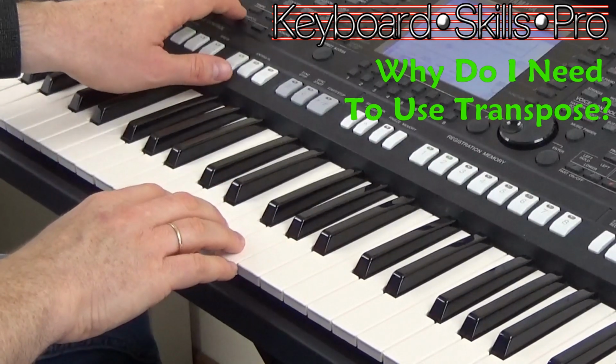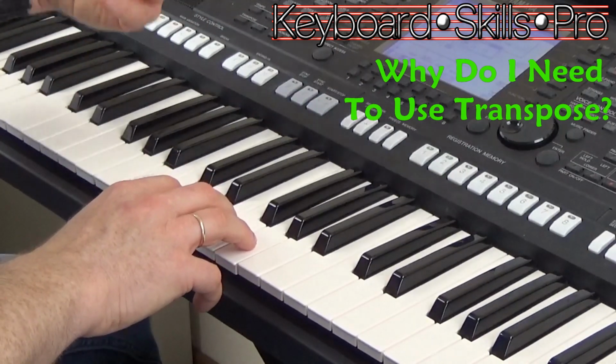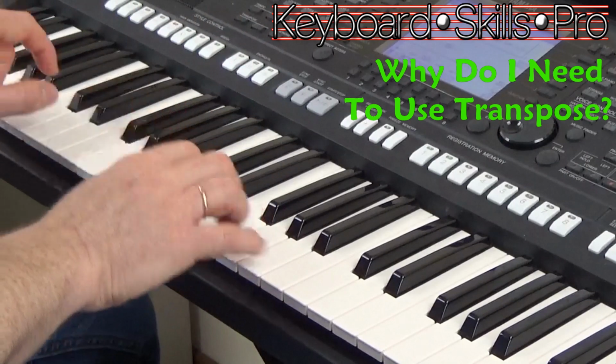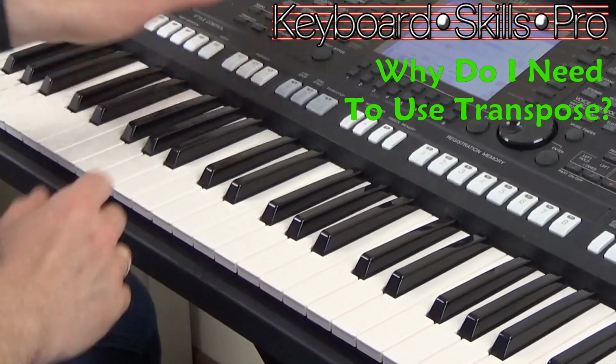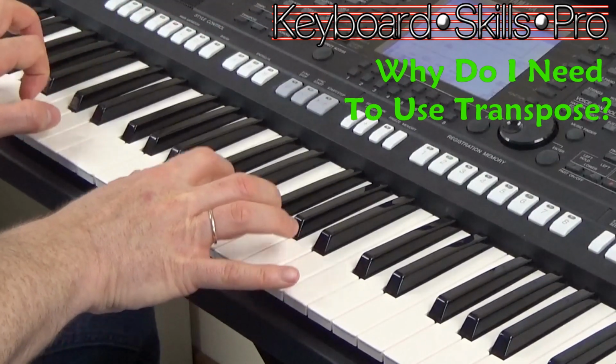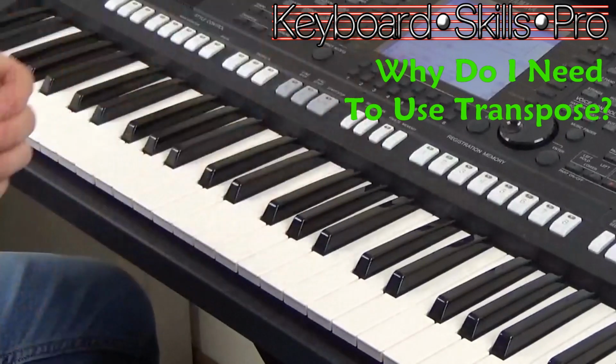You transpose your song down, and he goes, da da da, lightly row. Yes, I can hit that, thank you very much. So now your music is no longer in the key of C. So what happens is when you press the transpose button, you're changing the sound of the keys and in turn the key of the music.